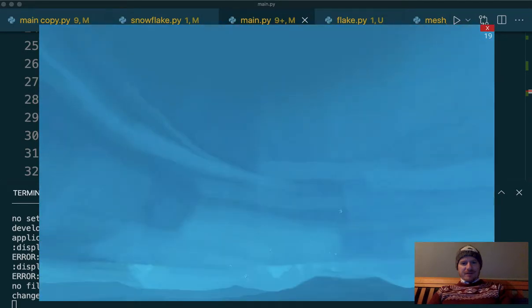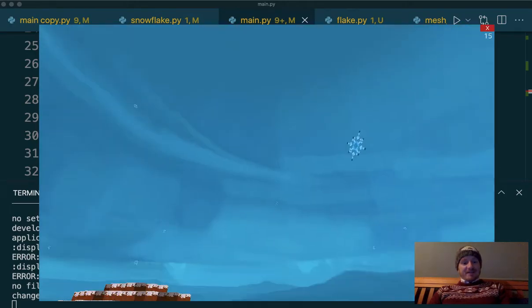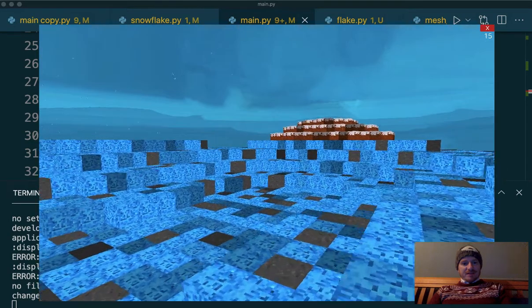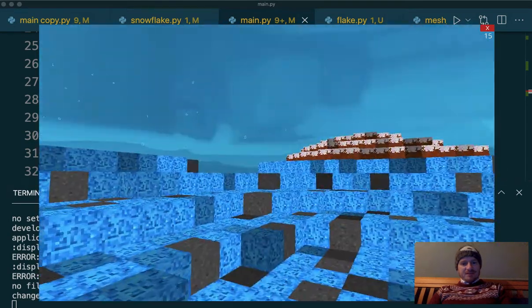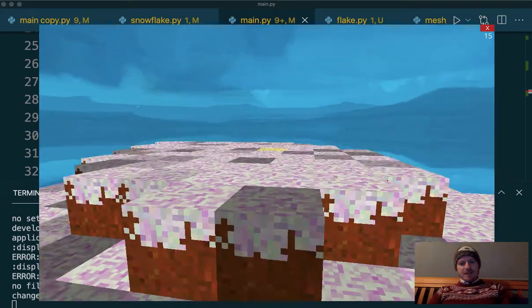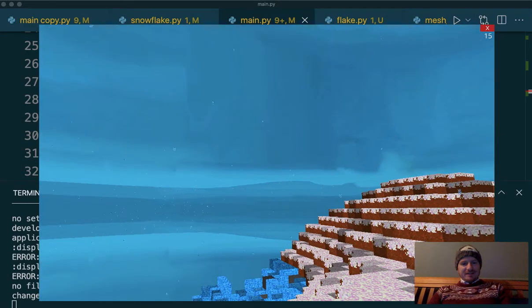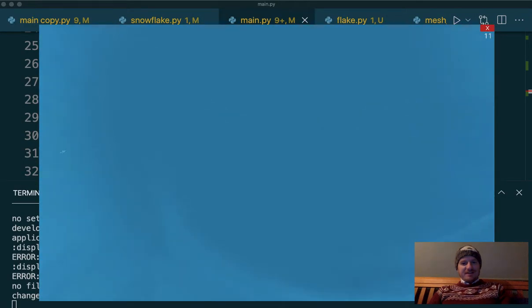Right. Ooh, my frame rate was dropping. If I'm looking up, am I seeing new flakes appear? Yes, I am. Now they're appearing above me. So if I go and stand on a mountain over here, well, a snow-covered hill, we should this time get flakes appearing above me.